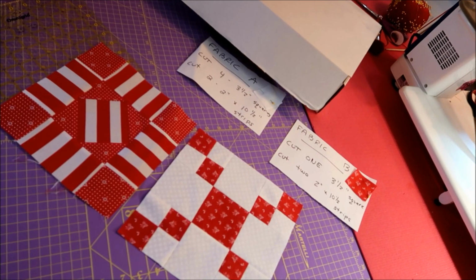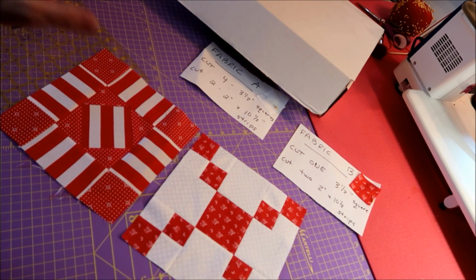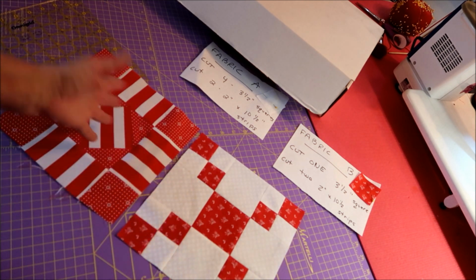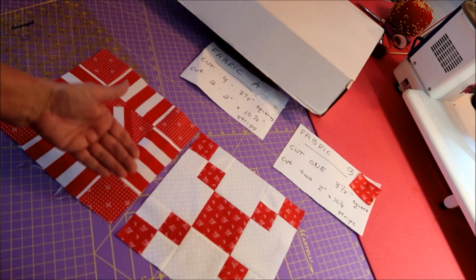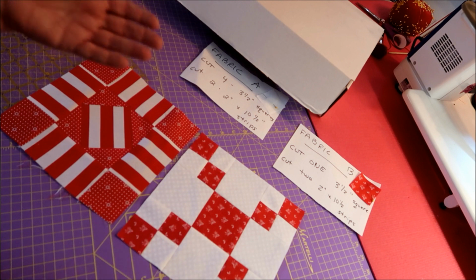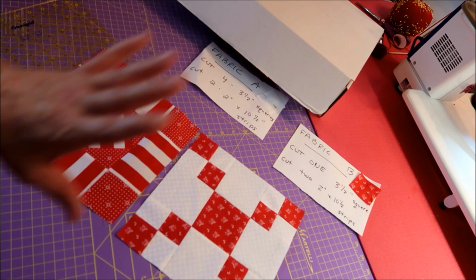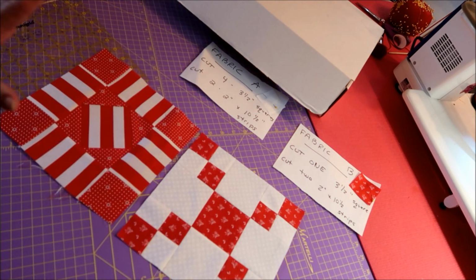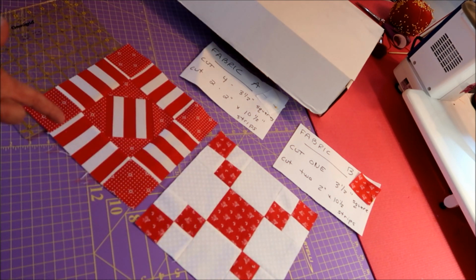So pretty. And if you can see, I have my fat quarters and my 10 inch layer cake and my yardage, and I'm changing it up. One week I'm doing the bright white and bright red, and the next week I'm doing my sort of maroon and tan. So then I will have the same amount of blocks. I can interchange them to make more of a varied textural look, red and white quilt. So this week, my bright red and white fabrics that I'm using.